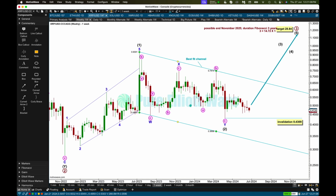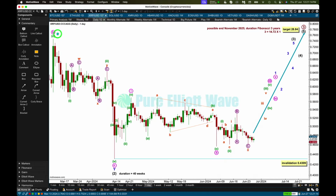The daily time frame, I think we're going to look from this high here. This high here. We're looking at the end of intermediate 2 as a double zigzag, and this is the end of minor Y with an impulse for C, 1, 2, double zigzag, but skewed against its direction, skewed in the direction of the main trend of minute wave C. So effectively the same kind of situation as a running flat or a truncation, although it's not actually a running flat or a truncation, but the effect is the same.